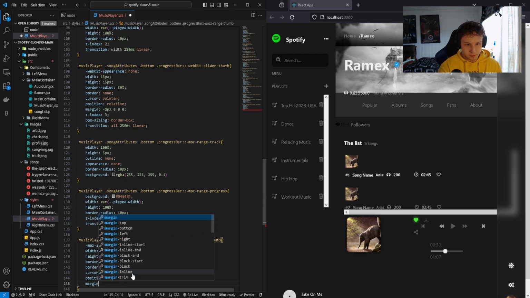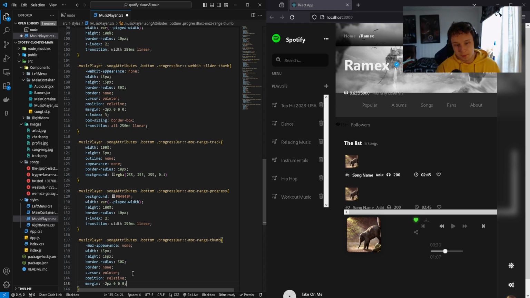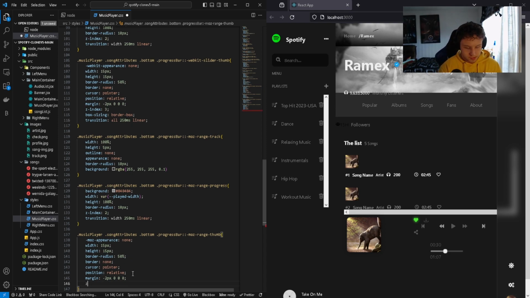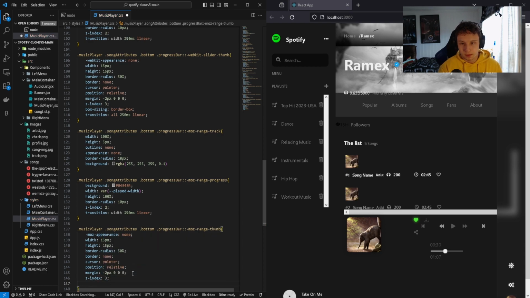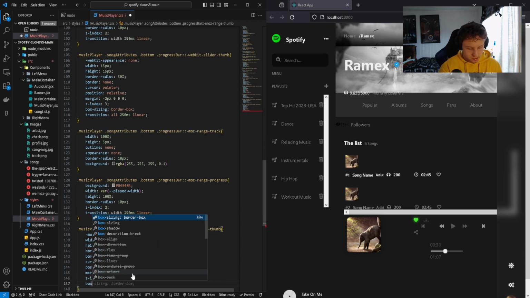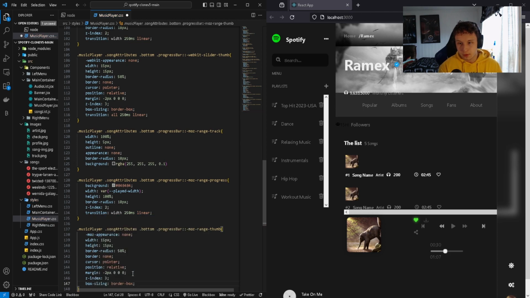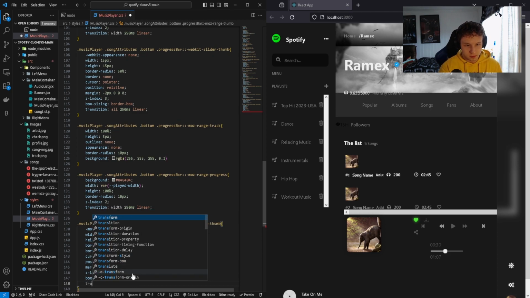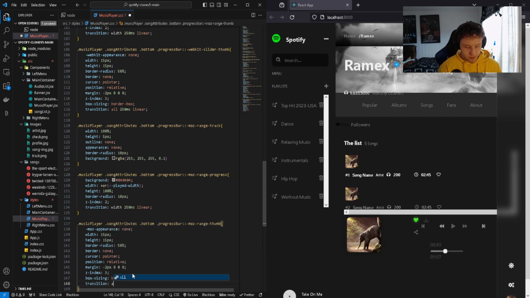And margin is gonna be minus 2 pixels since it's 0, 0, 0. The z-index is gonna be of 3. We also want to have a box sizing of border box, and the transition is gonna be of all 250 milliseconds linear.